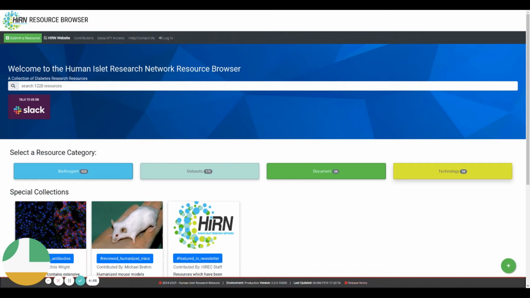Our HIRN resource browser is a catalog of resources that has been around for a couple of years now, though we are constantly evolving. The vast majority of these cataloged resources are produced or used by the Human Islet Research Network, HIRN.